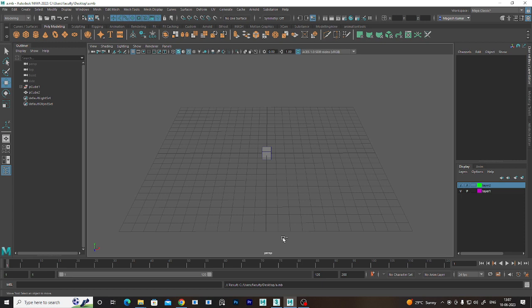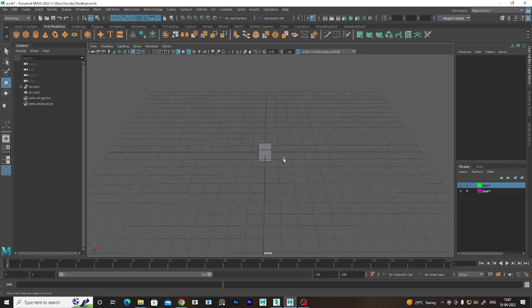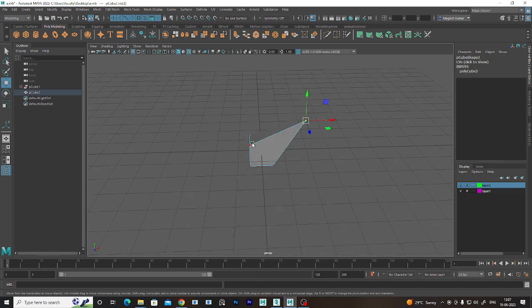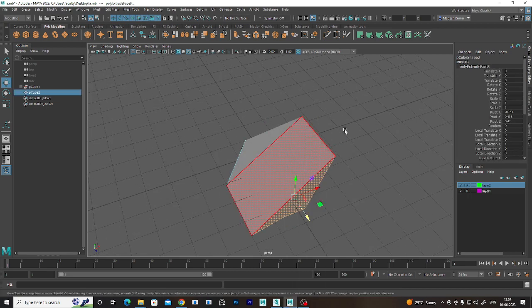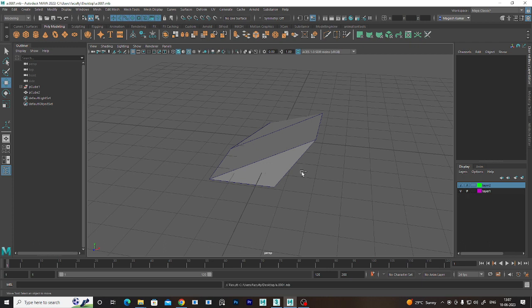So control alt and S. You need to change something, by the way. Okay, and now control alt and S. Now you can see it hasn't saved on A, it has kept A as a backup and created one more file for you, that is A01, and you can continue working.